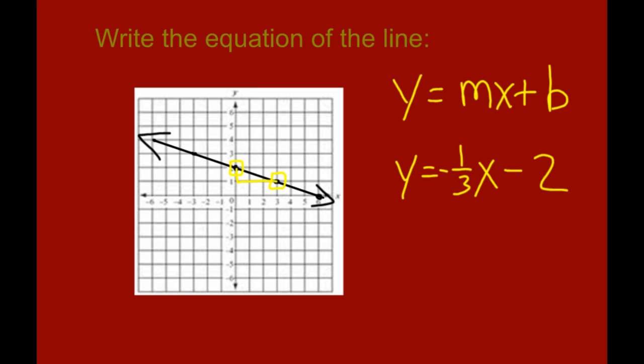Really all we're doing is taking the stuff we've been doing over the last few days of finding slope and graphing lines and using it backwards. We're taking all that information and using it to write an equation based on the fact that we know the slope of the line and its y-intercept. That allows us to write the equation.